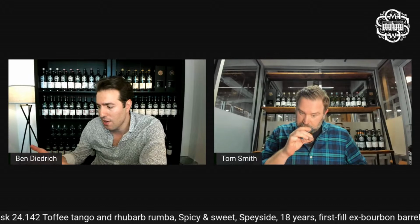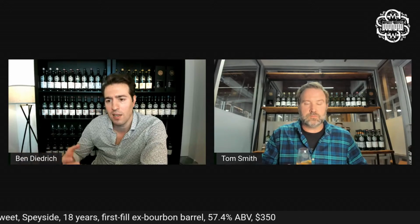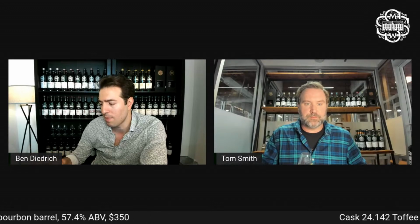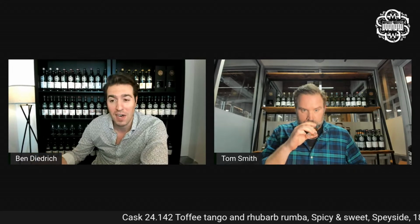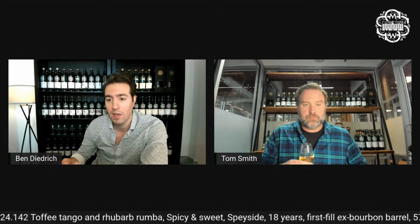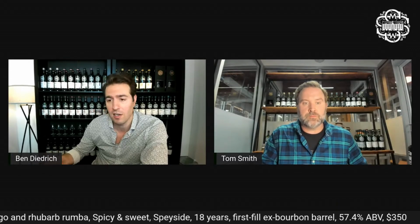The whiskey you see from Distillery 24 is typically matured in sherry casks, but if you get beneath the oak influence, the spirit is perfectly encapsulated here. From a whiskey standpoint, this is very different from what you'd find on a shelf from this distillery. But if you go to the distillery and taste the spirit itself, it really shines through. And over 18 years, I think it's matured beautifully.